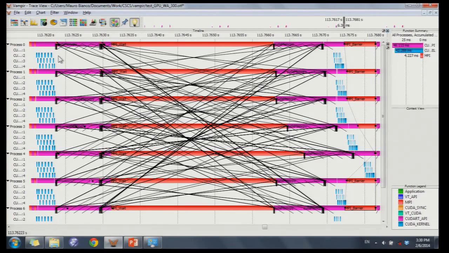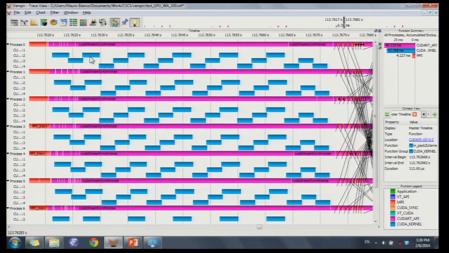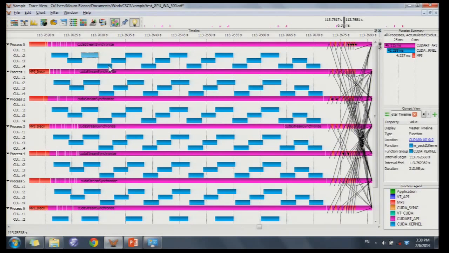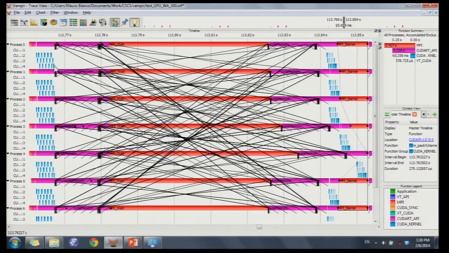We can also zoom in and see our streams, our kernels running for packing, and the same would be for unpacking. Then after we packed all the data, we copy the data from the GPU to the host, and then we call the MPI exchange. As you can see, it's a very naive implementation. But this is already like 3 times faster than doing it on the CPU.